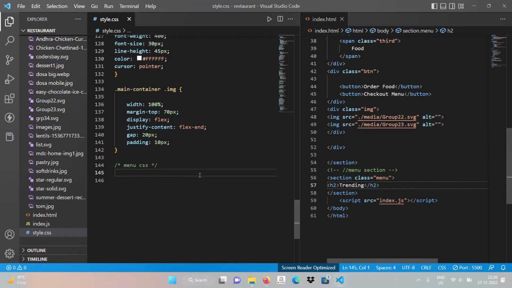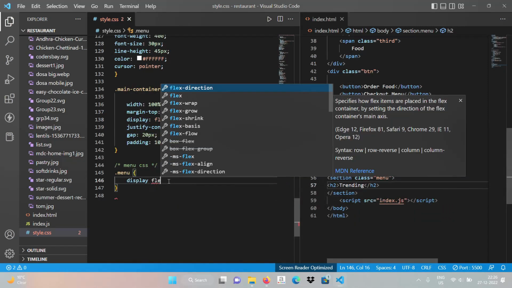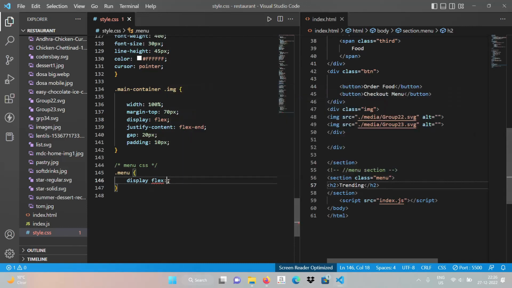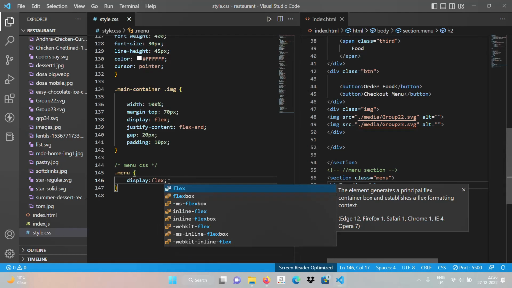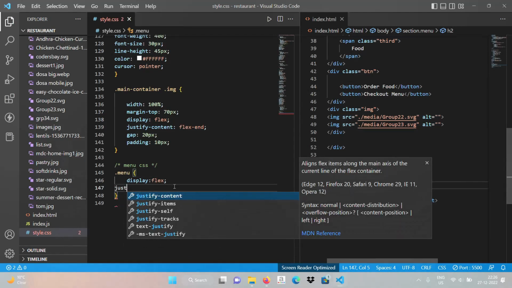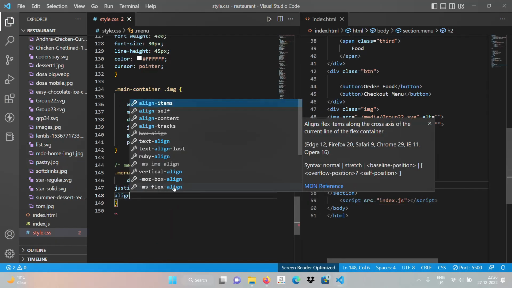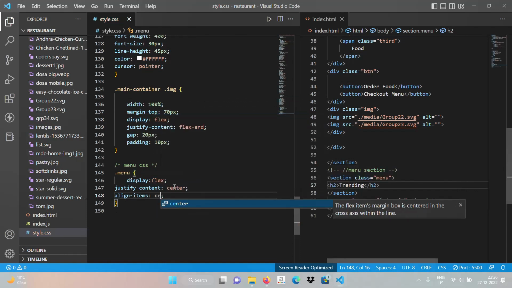Because we have this menu as a class, we targeted it, and we need display flex, justify-content center, and align-items center.